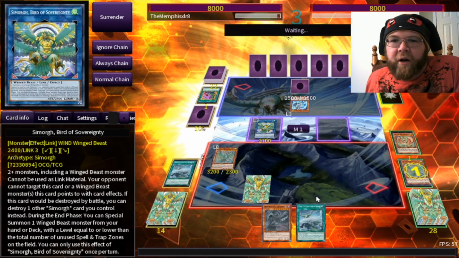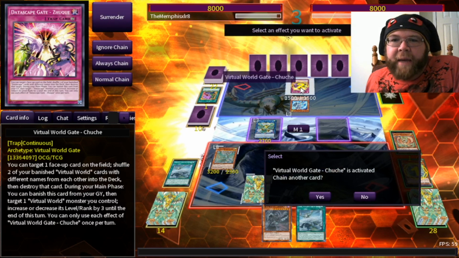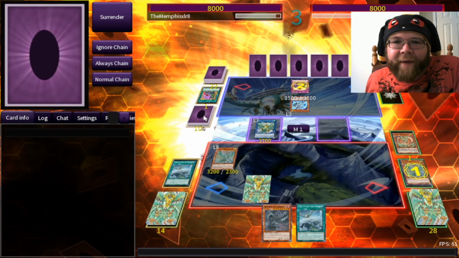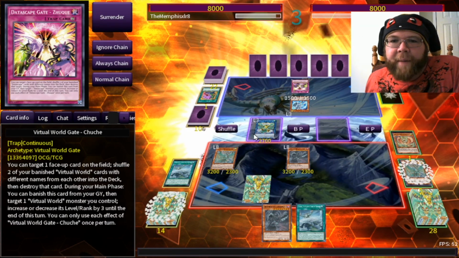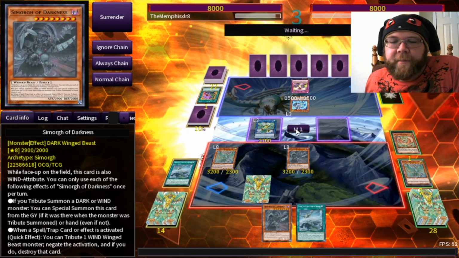So now Simorgh of Darkness rises from the grave. Datascape. What does this do? Target face-up card, shuffle 2 banished Virtual World cards. You don't have any banished Virtual World cards, so I don't worry about that. Hacha, my bird is large. And yeah, let's go for battle phase.